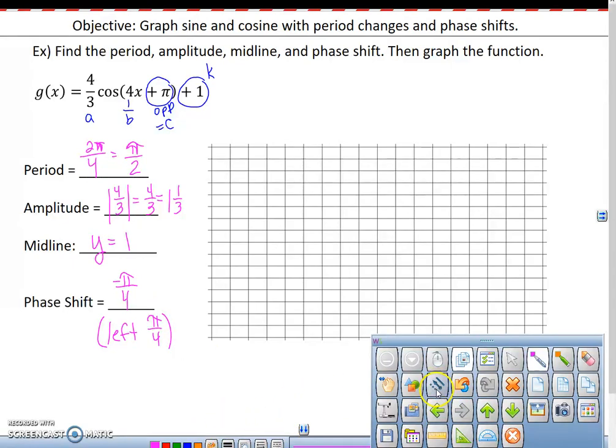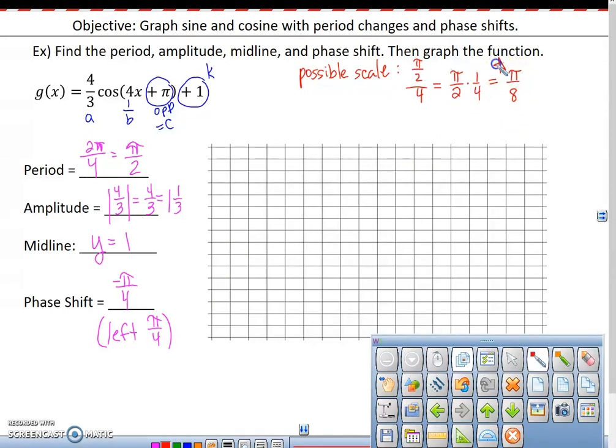All right, so now time to figure out our axes and scales and whatnot. So possible scale. So my possible scale options. I would take this period of pi halves radians and divide it by 4, which means that I'm multiplying the pi halves times the reciprocal of 4, which is 1/4, and that gives me pi 8ths. All right, so pi 8ths is a good scale, and here's why. It works well for our period, and it is a factor of pi 4ths, because 2 times pi 8ths gives me pi 4ths, which is my phase shift.